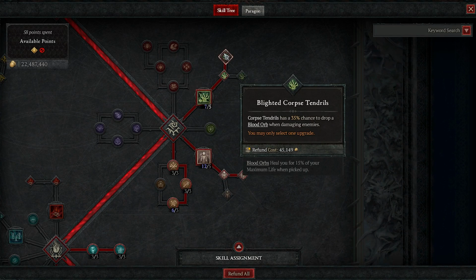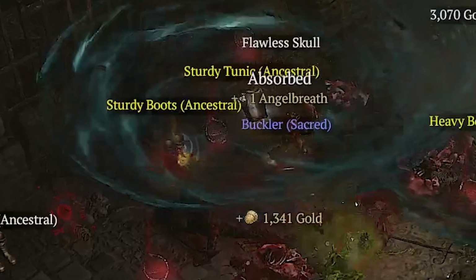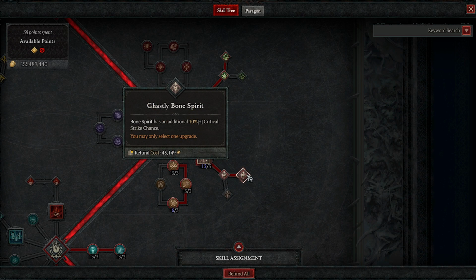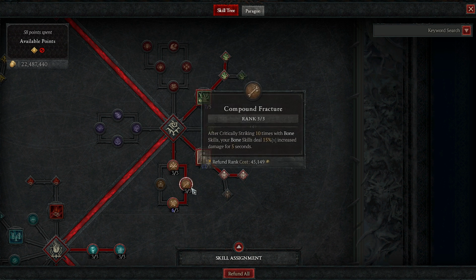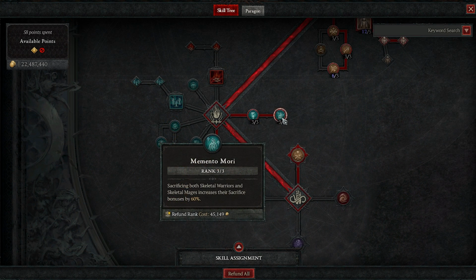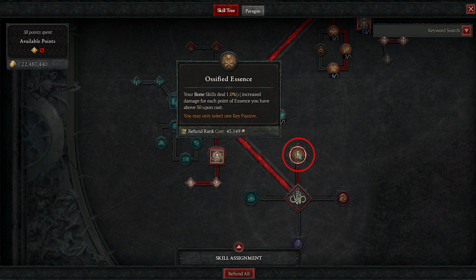Moving on. Row 5 has us putting 3 points in Corpse Tendrils leveled up to Blighted, and this is crucial as it gets us our surplus of Blood Orbs, which we need. Bone Spirit is the main course of this dish, getting fully leveled into Ghastly Bone Spirit for the crit bonus, and 3 points are awarded to the top, right, and bottom bone passives in this tier. The final row includes Memento Mori and Standalone with 3 points in each of those, followed by 3 points into Bone Storm to max it out, and our final point goes into our key passive being Ossified Essence, which increases our crit with the bone even more.